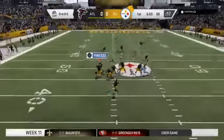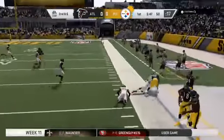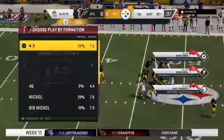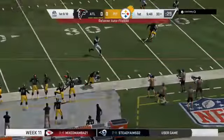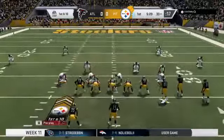From the 50, it's gone. Looking for McLaurin, and he's got him. 17 yards on the catch and run. It's a first down. Well, if you do read man coverage, Brandon, the drag route's a pretty good one to run against it because you're running away from people on it. So they'll come up 1st and 10 now from the 33.